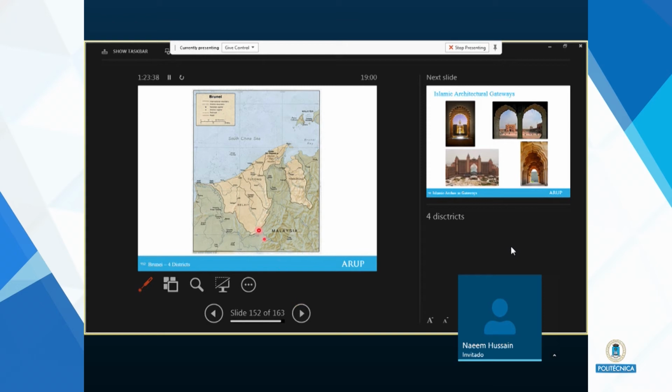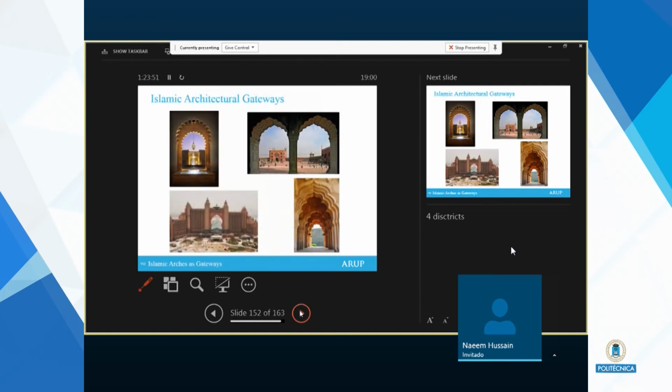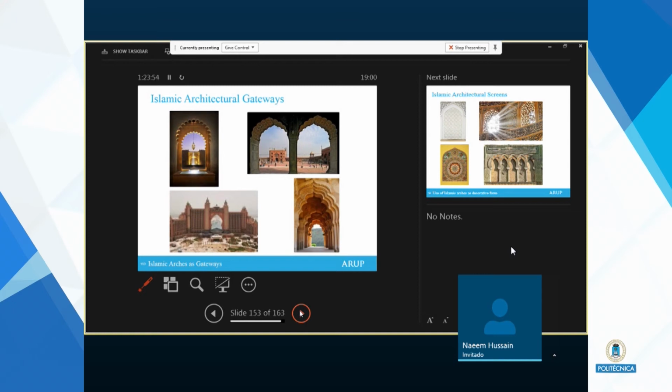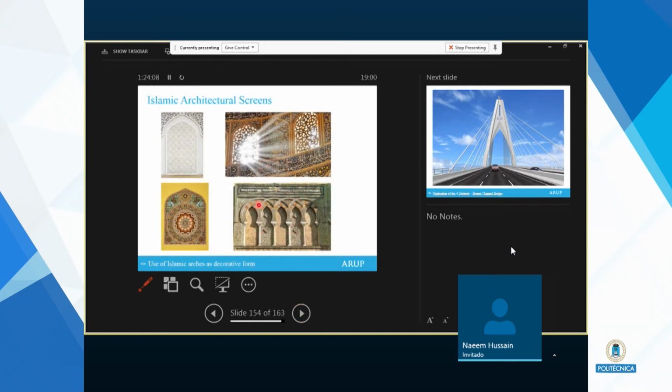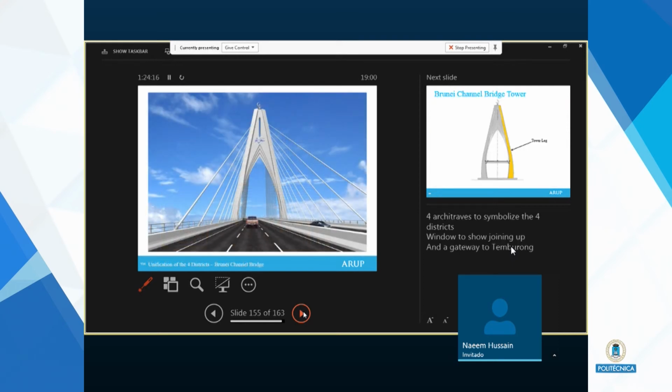And what is the weight and how it would convey the unity. There are 4 districts in Brunei. There are 3 districts on one side and another district which is separated. So we looked at Islamic architecture, where you have a lot of gateways. In fact, some of you know if you go down to Granada, in the south of Spain, you see the Alhambra. And I think the next shot is possibly from the Alhambra, where we also have screens and the arches. So that was the inspiration for this bridge.